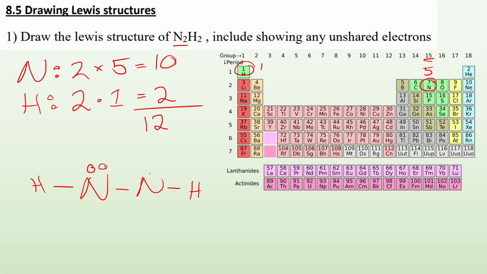So best way to do it symmetrically would look kind of like this, and hopefully you're looking at that and go, that's kind of a weird thing, right? So I know unpaired electrons, not so good. I know nitrogen has 5 valence electrons. It's probably looking to make 3 bonds. It's only made 2. So I'm going to add a multiple bond there, and here I go. I got my Lewis structure for N2H2.